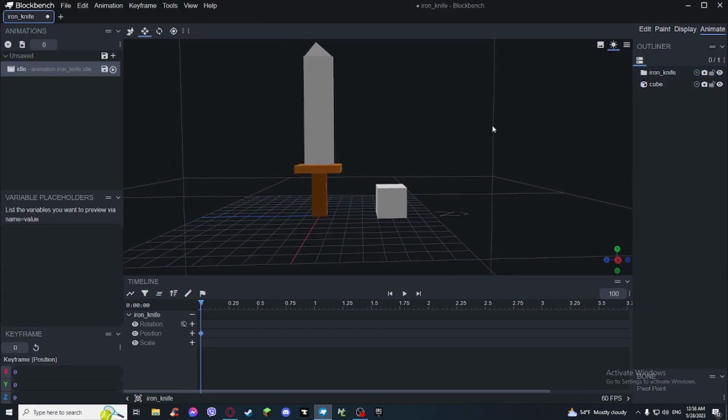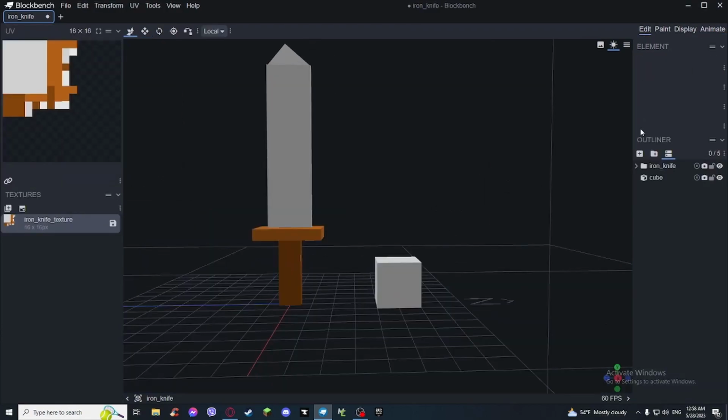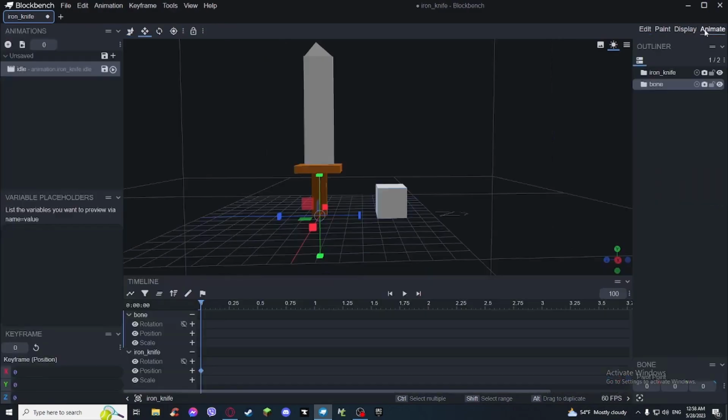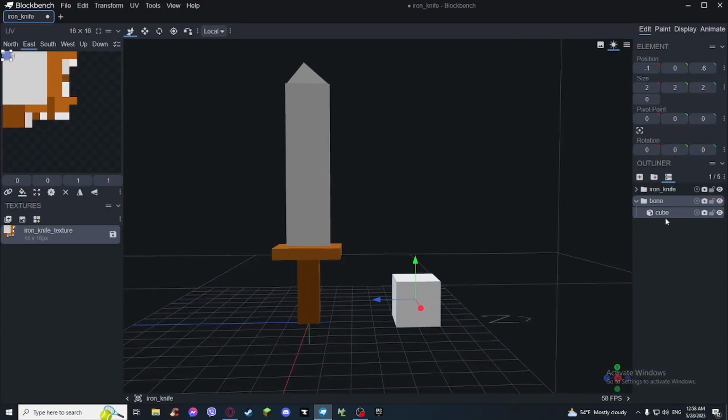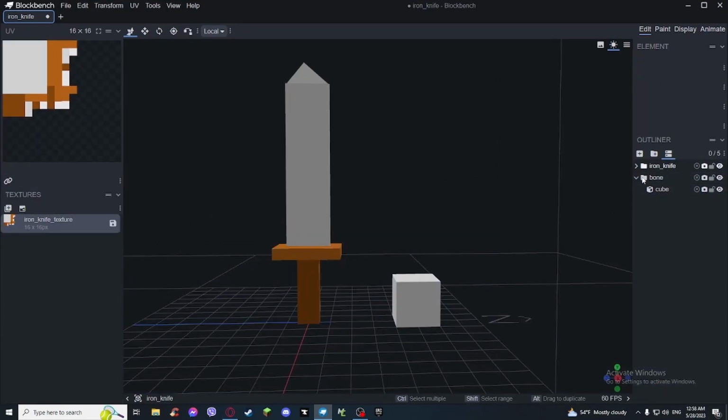We can't animate it. But if the cube is placed in another group, for example, we can have something like this, and now we can actually move the block. So when you want to animate, you are going to have to animate with groups. And something interesting about this is you can have groups and groups and groups.